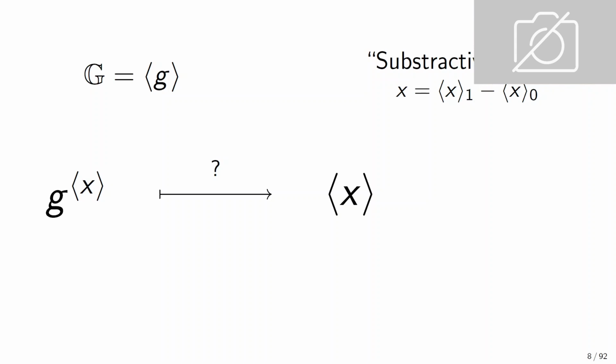And say you are in the setting where Alice and Bob don't actually have shares of x. They have g to the shares of x. How would you be able to derive shares of x from that? This is the core problem that the distributed discrete logarithm hopes to address. And I just want to emphasize, I'm not looking for an interactive protocol. Alice has g to the x1, Bob has g to the x0, and they both have to locally apply a function and locally derive their shares from this.